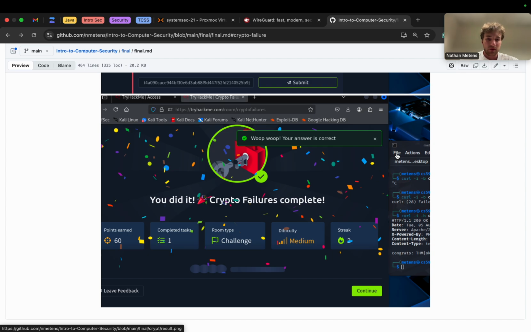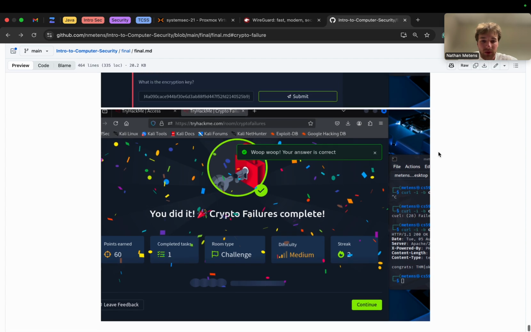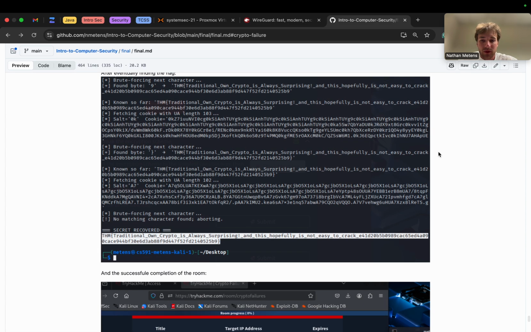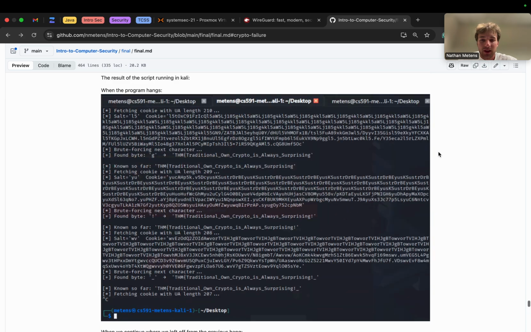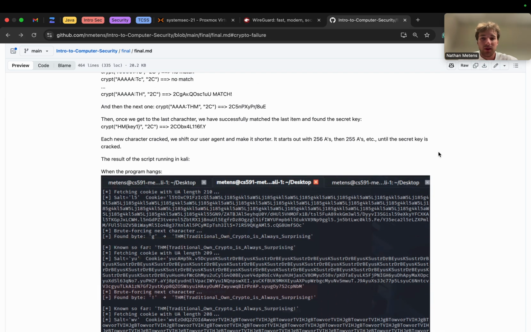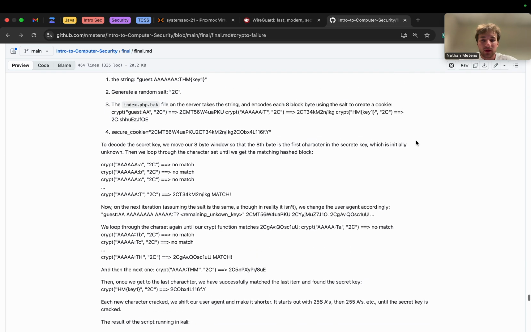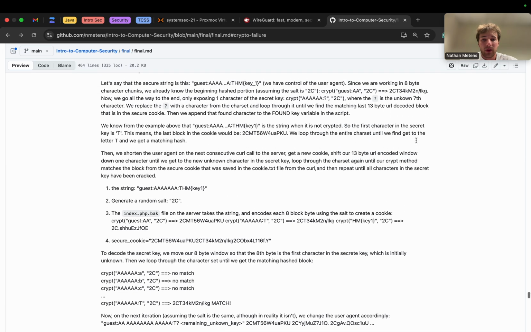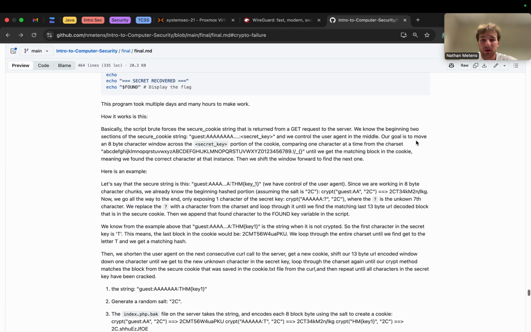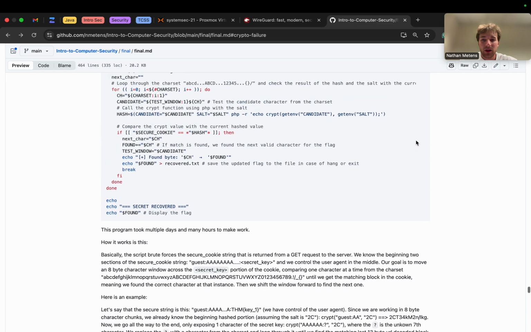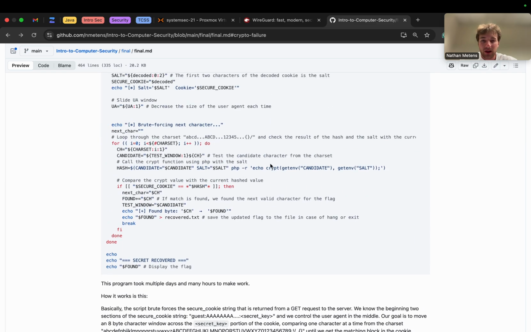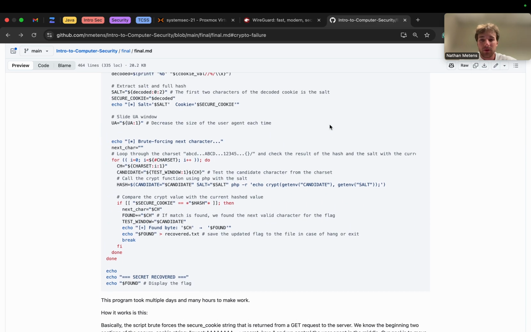So overall, I learned so much in these 3 TryHackMe rooms, but they did take a very, very long time for me to complete. But I'm very happy with the result because this one especially was a very proud moment for me to finish, because I used encryption, I used decryption and hashing, and I figured out exactly how the index.php.back file was working. And it was very fun to learn a lot about curl and how to make different programs work. A lot of this was just basic bash scripting, which was kind of difficult because I'm not that good at it, but I definitely learned a lot and I really liked these programs.